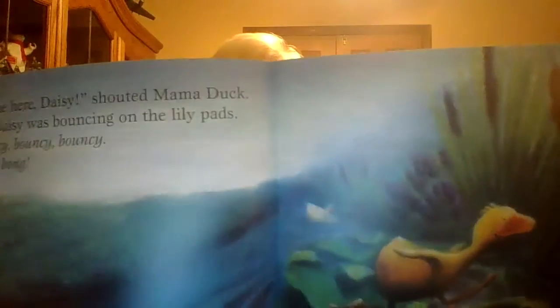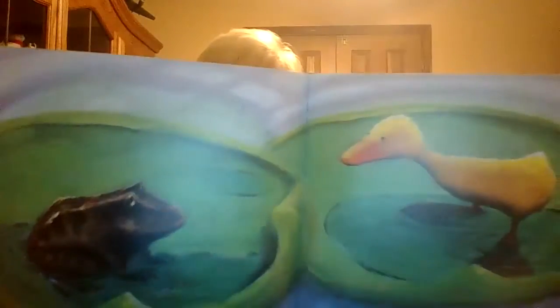It's pretty cool that Daisy can stick her head under the water and watch the fish. But Mama's a little worried. Come along, Daisy, shouted Mama. But Daisy was far away — she was chasing dragonflies. Does your mama like you to stay close when you go to the store or outside? Mamas are always watching over us. Come along, Daisy, shouted Mama. But Daisy was bouncing on the lily pad — bouncy, bouncy, bouncy, bang! Pluck, went a frog. Quack, said Daisy. Ribbit, said the frog. Did Daisy run into a frog? I think she did.